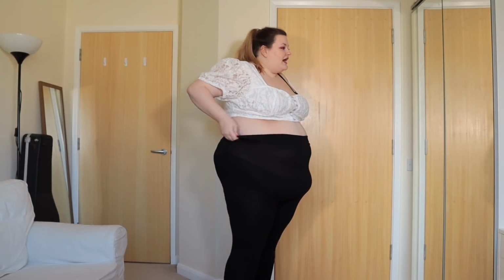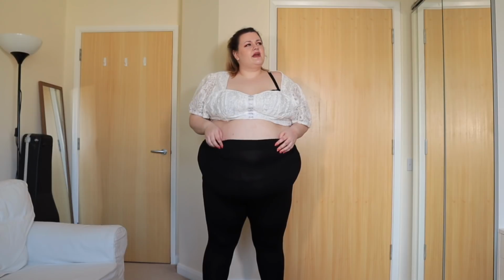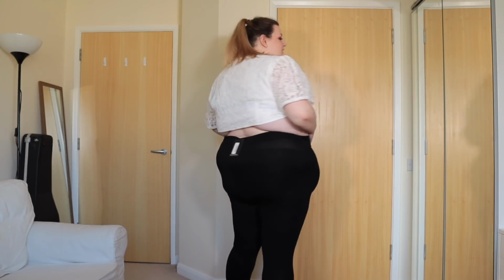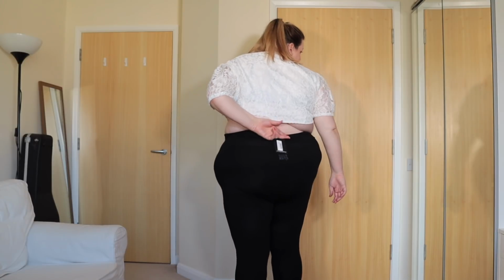The problem with these leggings is, this band here looks elasticated, right? It looks like it should be elasticated. But there's no elastic in it, it's just a fold of the material. So the only thing holding it up is the material, and I've got a feeling that these are just going to fall down, to be honest. I love how high-waisted they are, so they're super comfy, they are really soft. I just don't get it, all my other leggings have some kind of elastic here. So I don't get why there isn't, but I'm going to have to test them out and see if they do fall down, because I might be wrong, but I just feel like they're going to fall down.